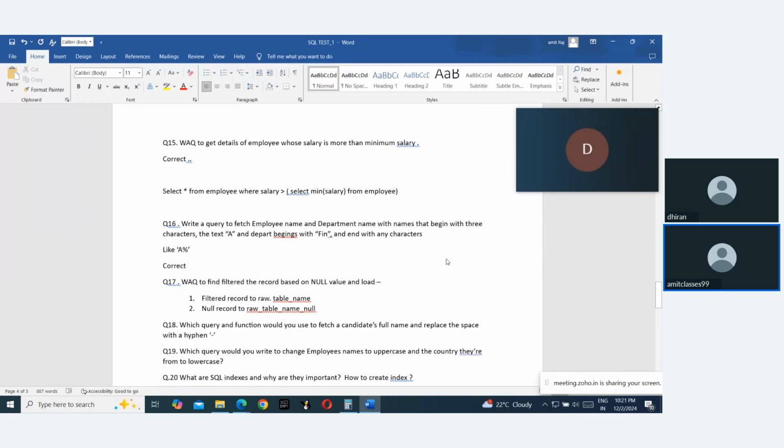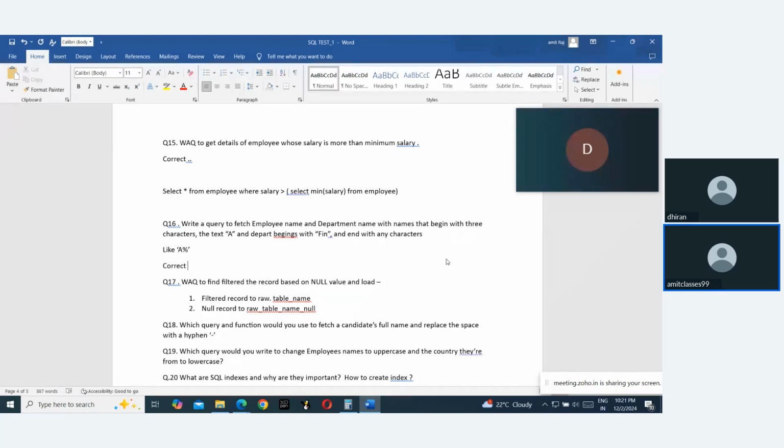Okay, 17. Write a query to filter the records based on null value, and load the filtered records to the raw table and the null records to the raw dot table name dot underscore null.